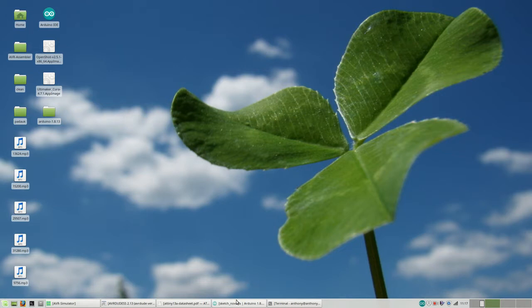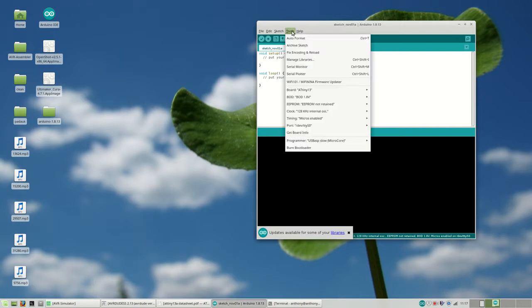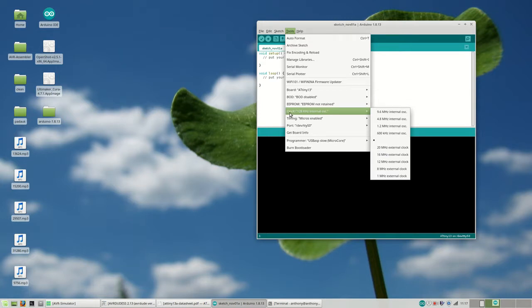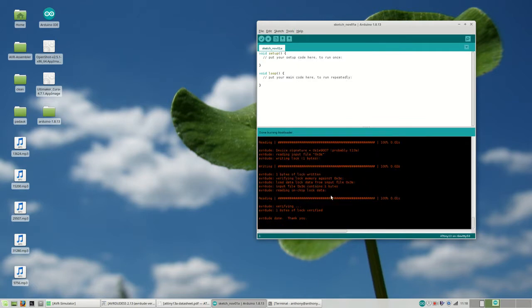I think the first thing I did was burn the fuses. So we've got the Arduino IDE, which you can use. I'm just checking the settings here that we've got for the ATtiny13. I'm going to disable the brownout detector, which I do in code anyway later on. And then we're just checking to make sure that the other options are correct, particularly the 128 kilohertz. So it's very slow. And in order to do that, I need to use the slow guy USBasp. And just checking the other options, and finally burning it. So that is the fuses burnt.